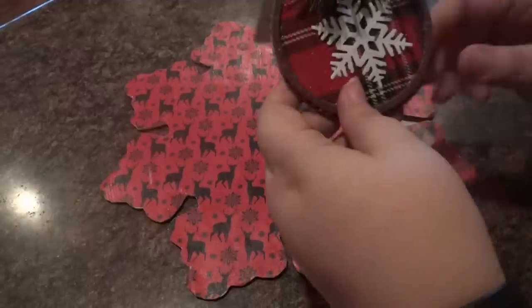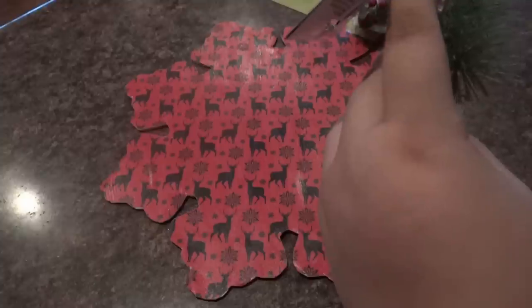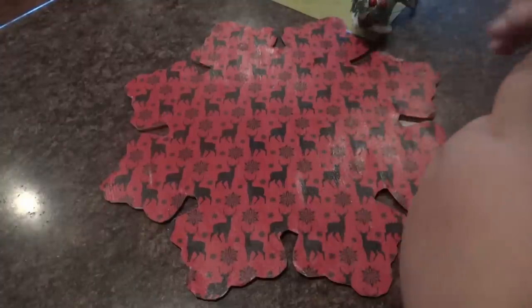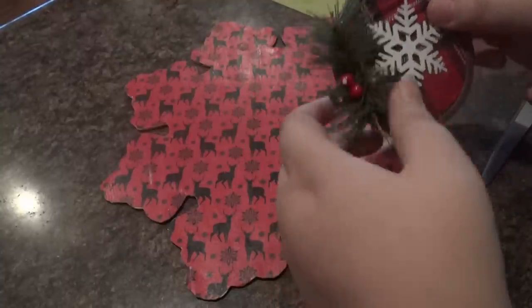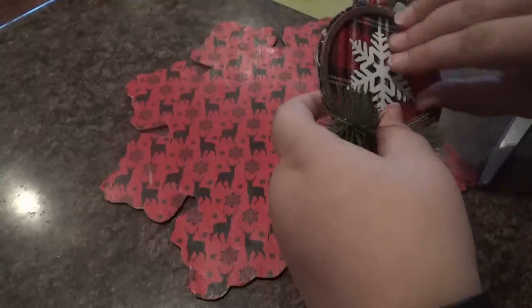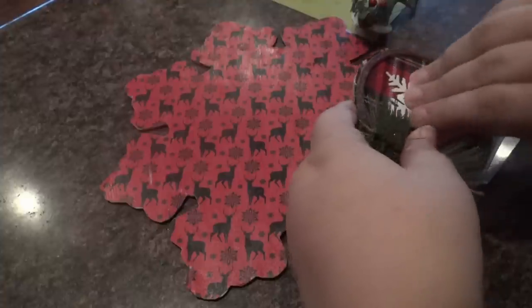I chose one of the round ornaments from the Dollar Tree and one of the stag heads. And my thought was I'll make it look like the stag head is mounted onto the snowflake plaque. And I'm just going to use the round wooden ornament as kind of like the base to mount the stag head.